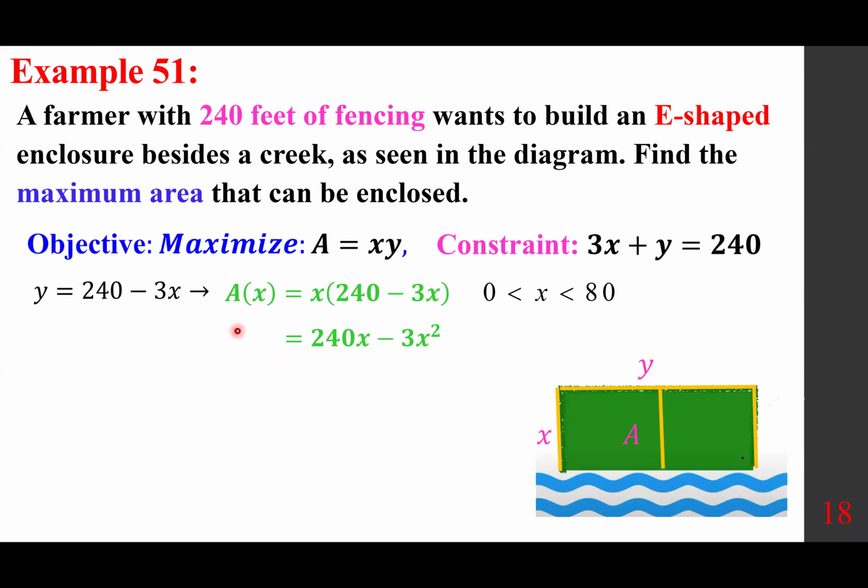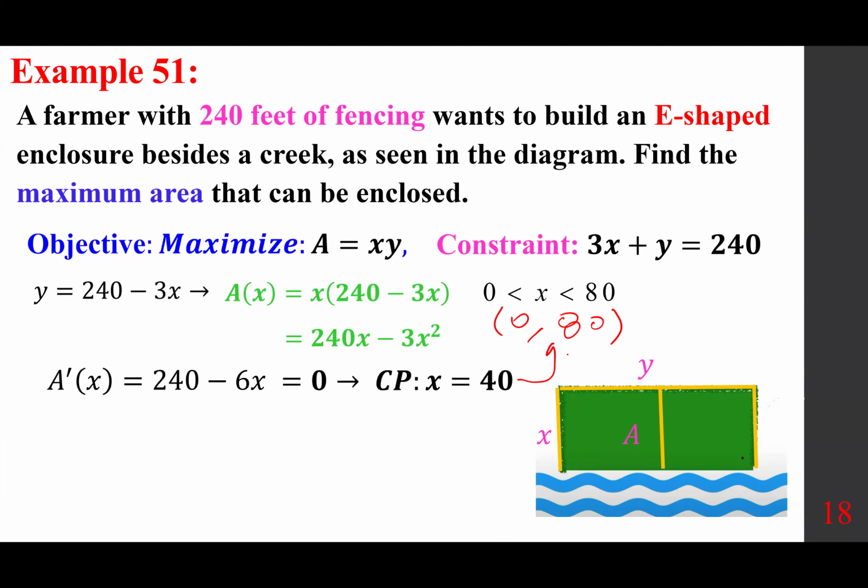So distribute, because we want to differentiate, and we get 240 minus 6x. Set it equal to 0. That's your critical point. So what we are dealing with is an open interval with only one critical point, which makes it not only a local but also an absolute extremum. But is it a max or a min? Let's go with the second derivative. We get minus 6. Negative means concave down, which means maximum, because it looks like that.